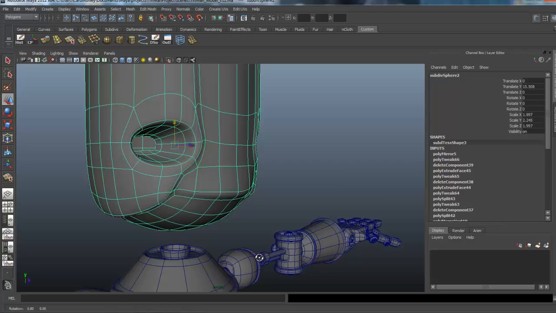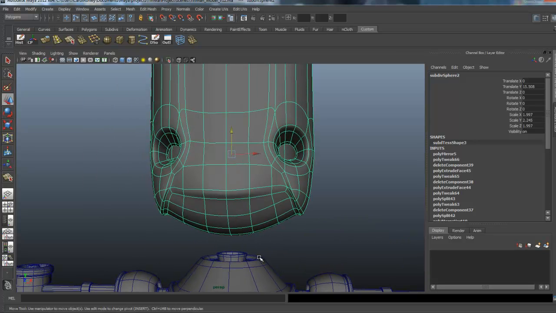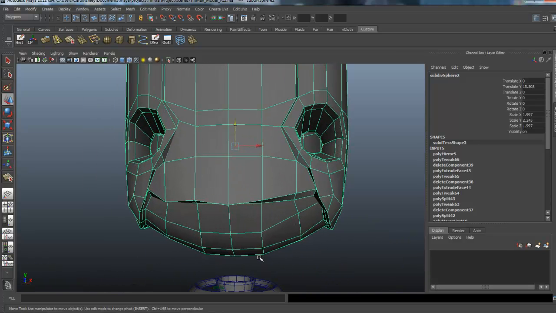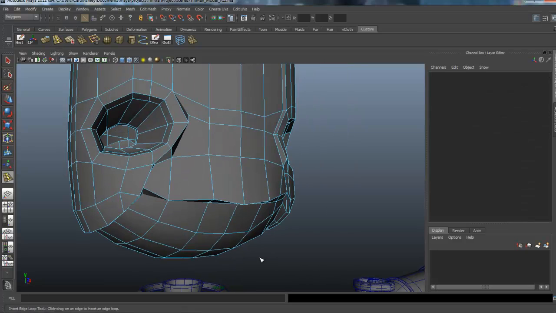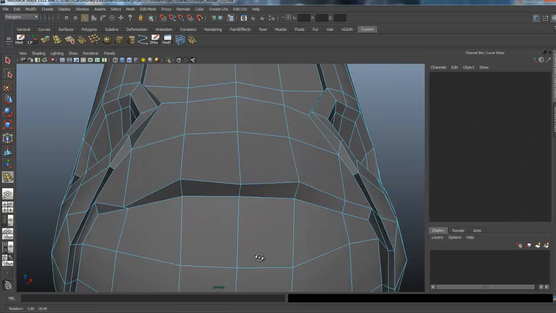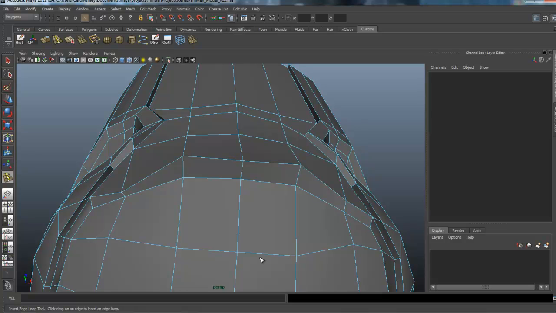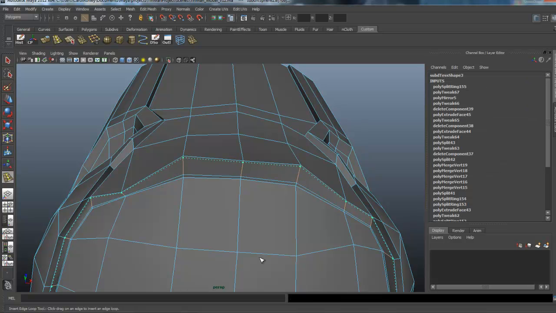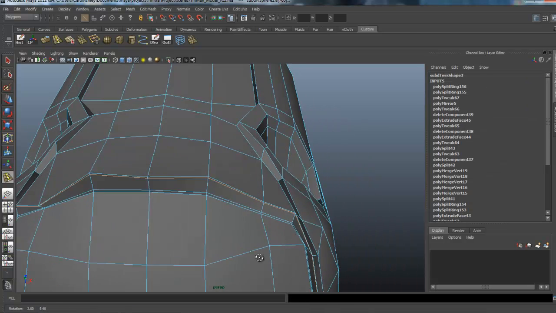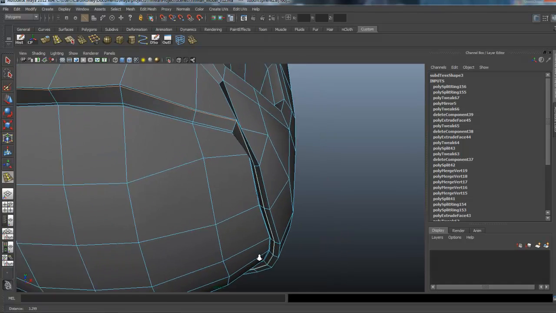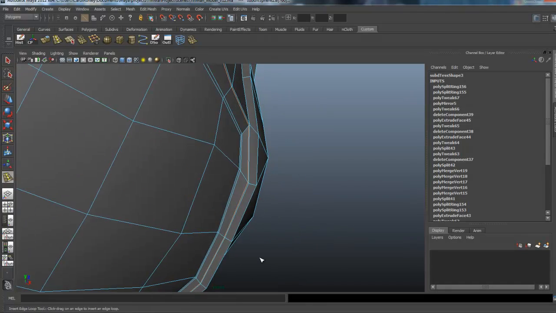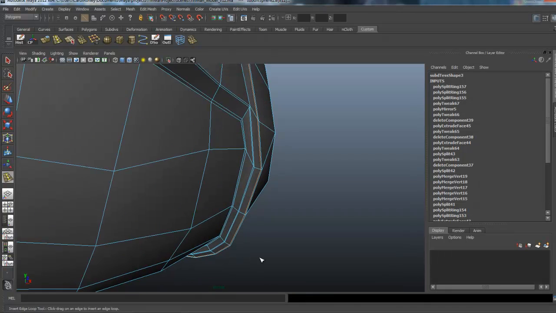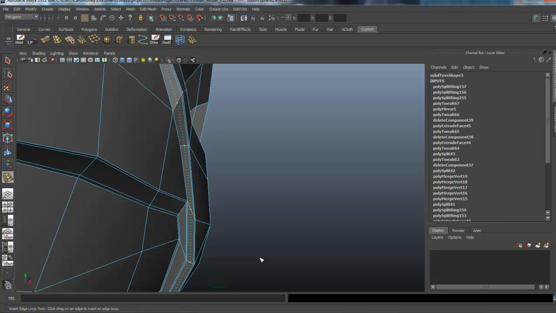Okay, so I think we can insert our edge loops now. I'm going to go back to 1 on the keyboard and just insert edge loops. We'll do one for the mouth right here, one on the edge, and one on the outside of this extrude. Hold that together, as well as one on the inside up here.